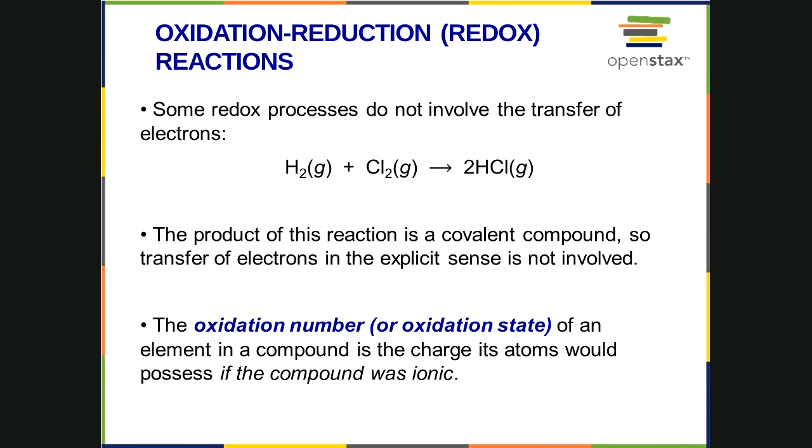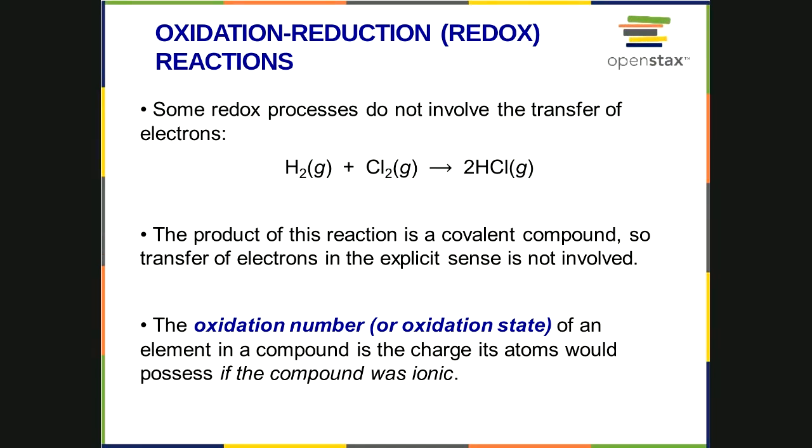So the book gives a couple rules on how to identify an oxidation number. But in this case it's a little simple. Even though this HCl is covalent, if it was ionic, we know that the chlorine would have a negative one charge. So if the chlorine was an ion, then the hydrogen would have to have a plus one charge. So we're imagining what their charges would be if it was an ionic compound, and that's where the oxidation number comes from. With hydrogen and chlorine gas, each is a single element sharing with itself. We know the electrons are being shared evenly because they're the same element. Neither one is pulling harder than the other on the electrons. So in that case, the oxidation state would be zero.